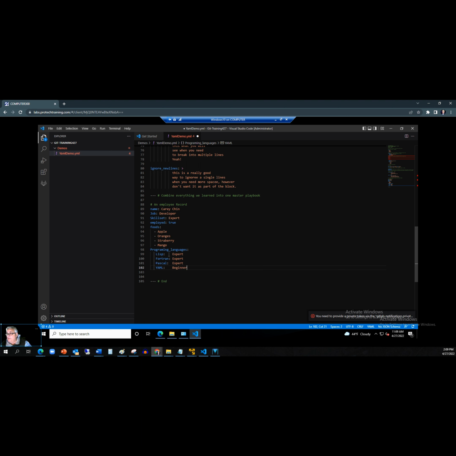But by doing this, notice what I'm doing. I'm actually specifying on the key pair value the level of expertise, right?